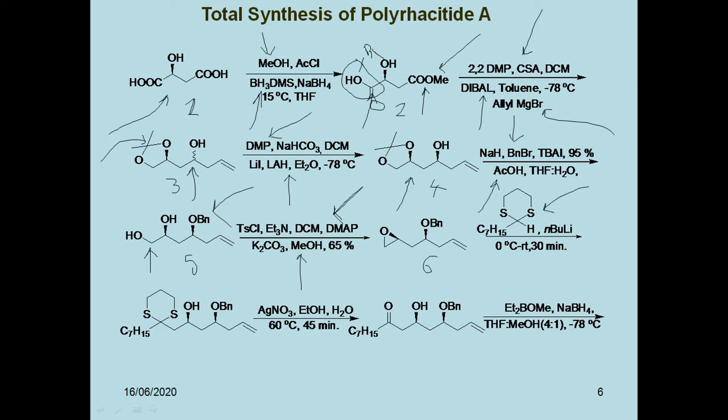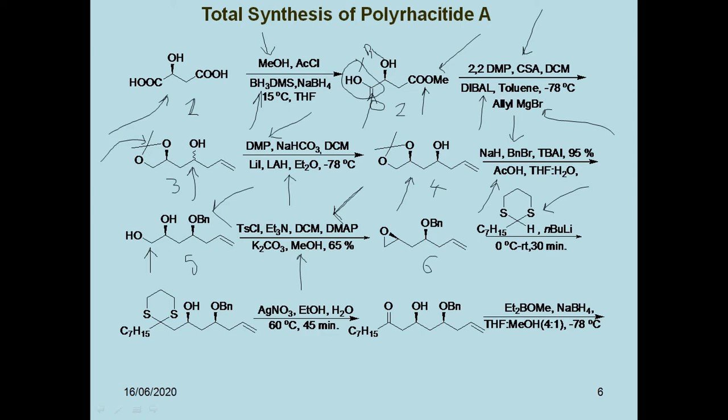Okay, then what we have taken, I have prepared this dithiane compound. In general, if you take octanal, an eight-carbon aldehyde, you have to treat it with 1,3-propane dithiol and BF3 etherate, and you will get the compound. You have to purify this compound. After treating this compound with butyl lithium, you will get an orange or brown color. It indicates the generation of the anion.